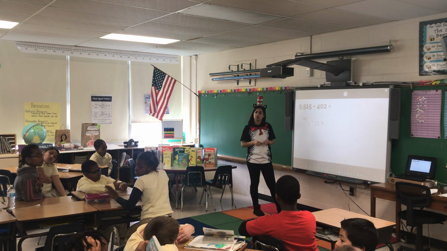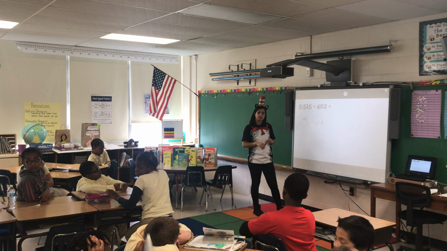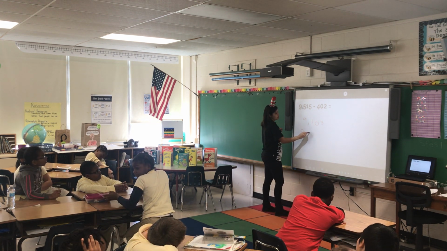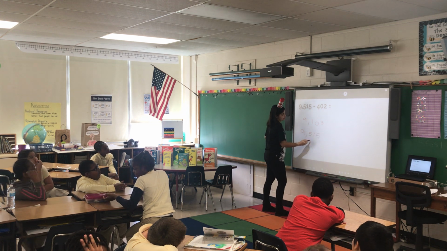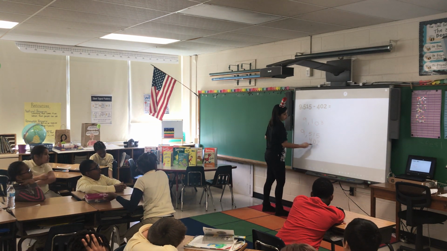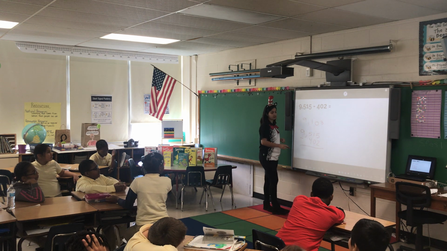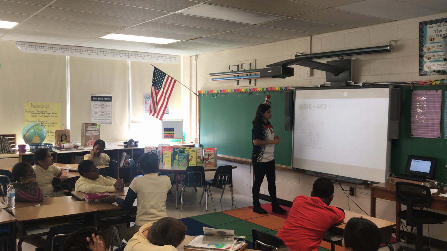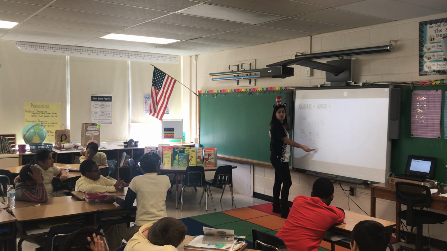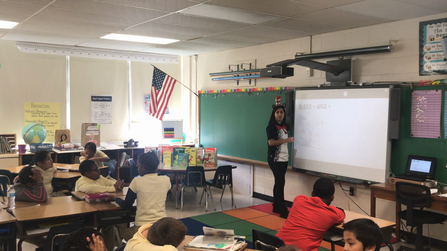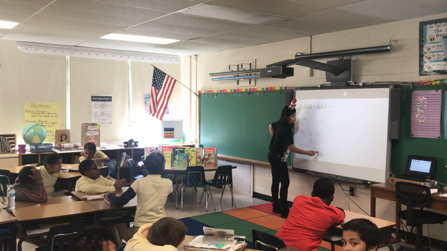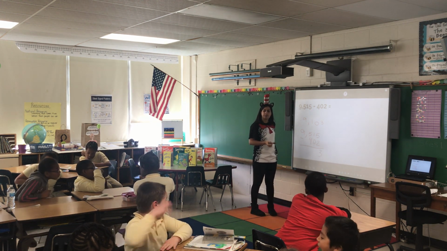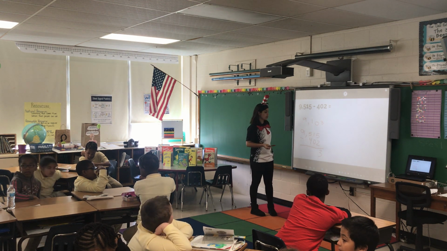I got it because I did it up and down. Up and down. So you, in your mind, wrote it out and subtracted. What did you subtract first? I subtracted my ones. So you subtracted the ones first? 5 minus 2 is what? 3. Brayden, sit up for me. And then what? Then I subtracted my tens.